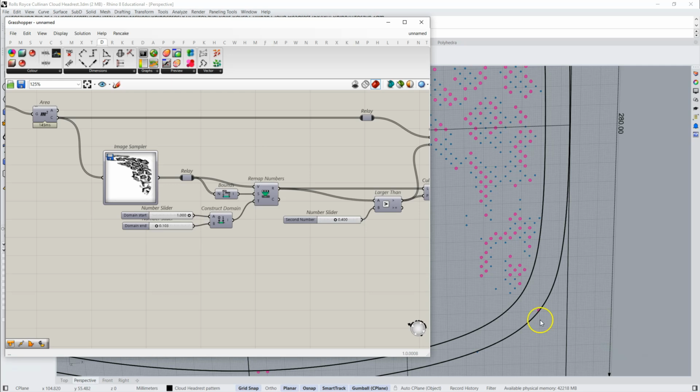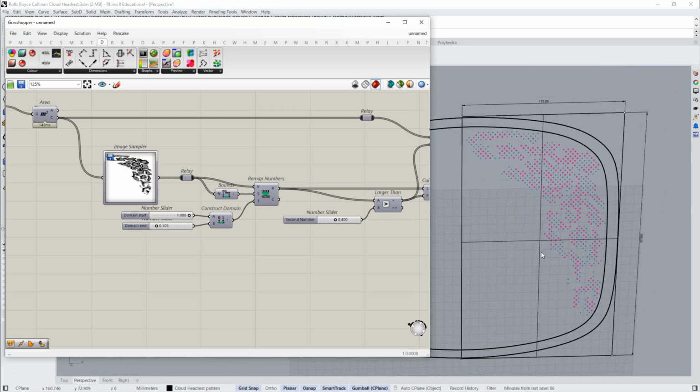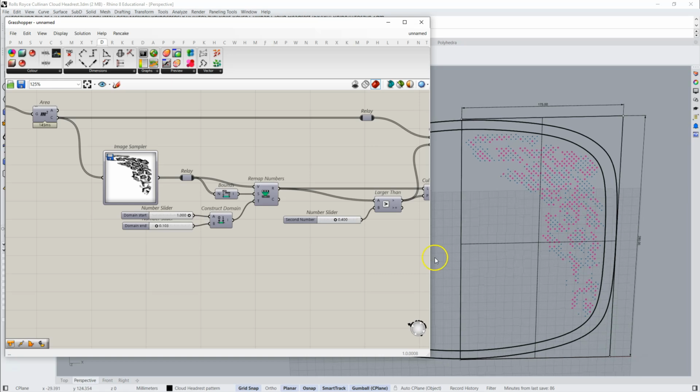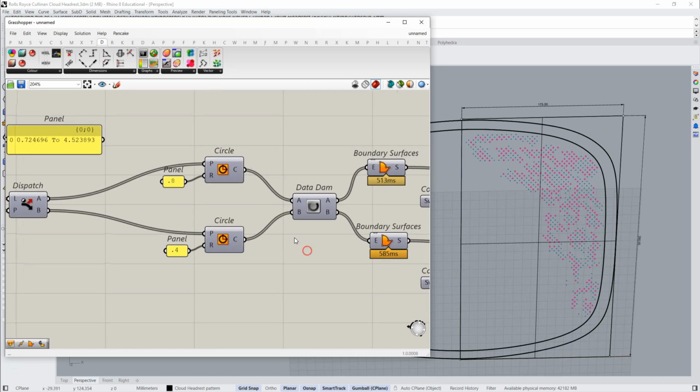And when we come in, that pink dot disappeared. Yeah. So now we've got our pattern, it's all controlled. And we could now effectively export these circles to a layer and save them as a DXF and take them into our cutting program.